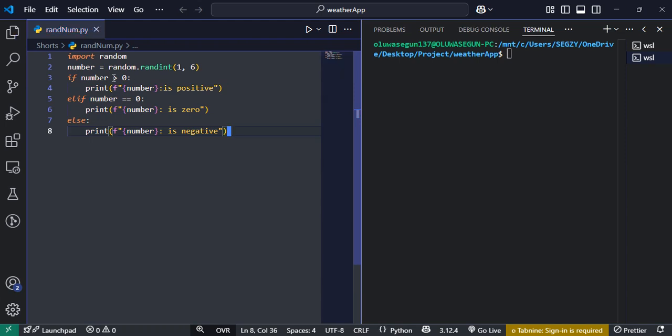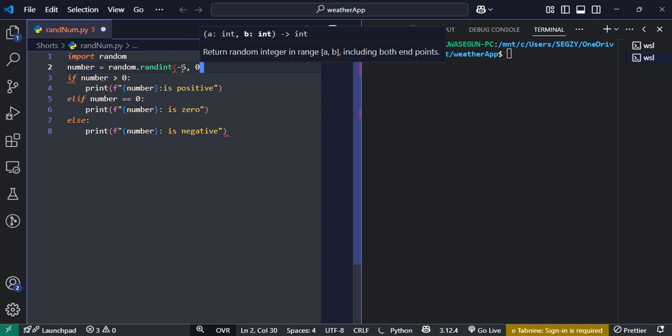Okay, now I'm going to print this, and to give it a chance to print a negative number, I'm just going to say from -6 to 6. So let's pick the range of -6 to 6.